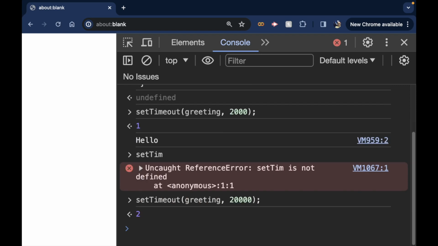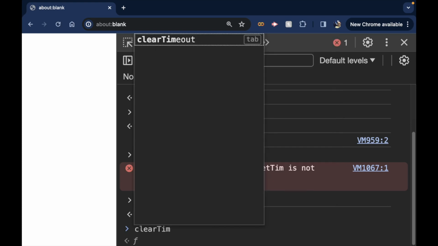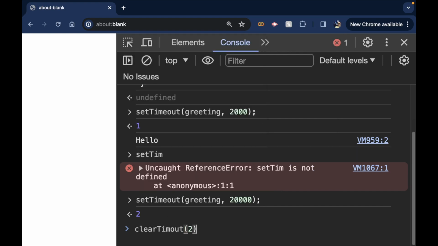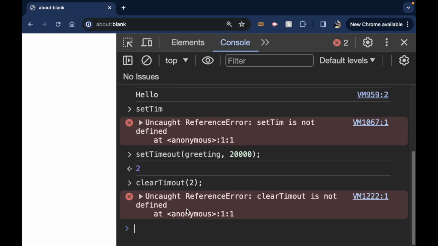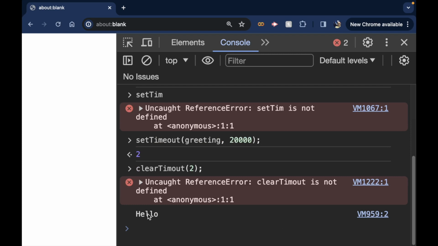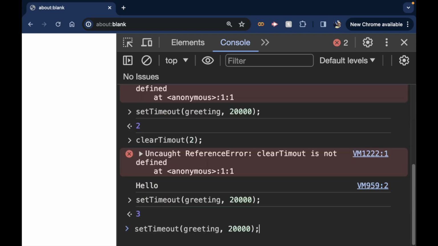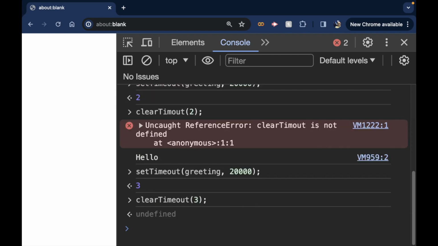Okay, so it's set, and notice here it's running, and when we want to cancel it, we can do clearTimeout of 2. So let's do that just one more time. Let's let it run. We'll do clearTimeout, and it was of 3. There, undefined, and now it will stop our timer from going.